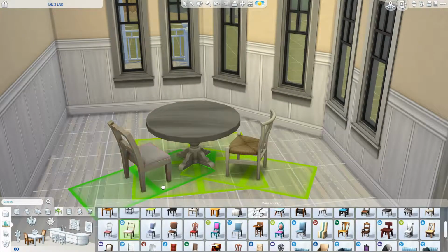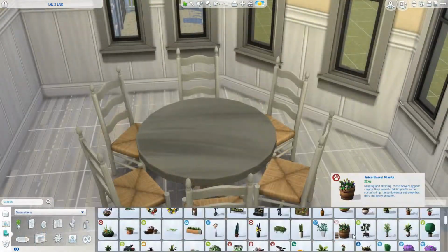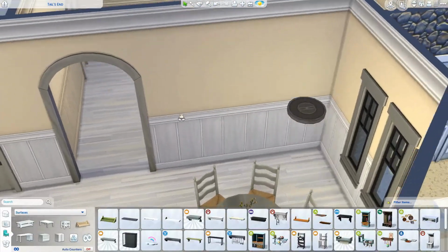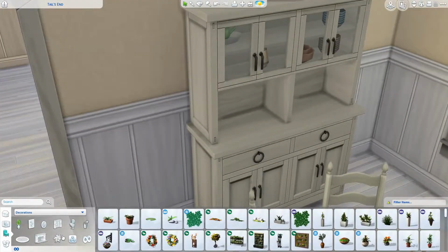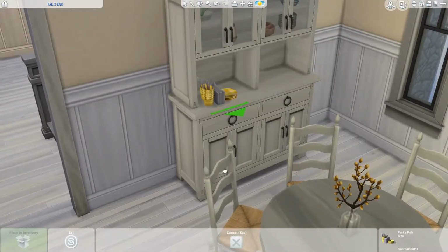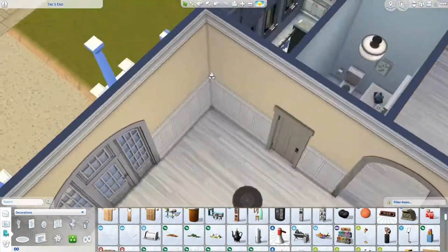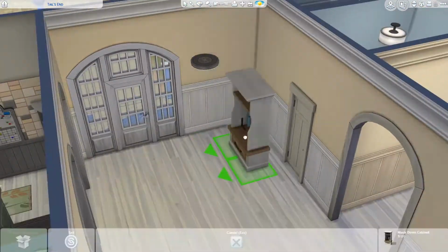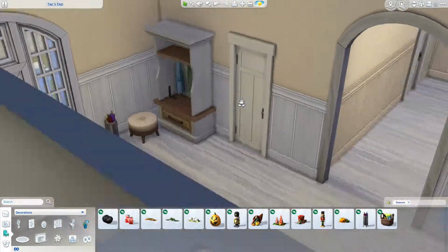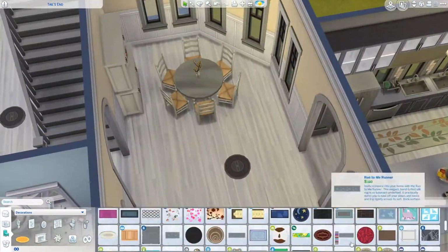So the kitchen is very large. I put in doubles of all of the appliances, except for the small countertop ones, like the microwave and the coffee pot, because I figured this is a bigger household. I don't know that I've actually said this, but there's the one young adult Sim, and then there are 5 teenage Sims all living here. Because I'm trying to improve the lives of the teenage Sims, I wanted to give them the opportunity to cook some of their own meals. Similar to a kitchenette on a college dorm floor, there's usually enough space where multiple people could be cooking at one time, because you're not necessarily cooking for everybody all at once.